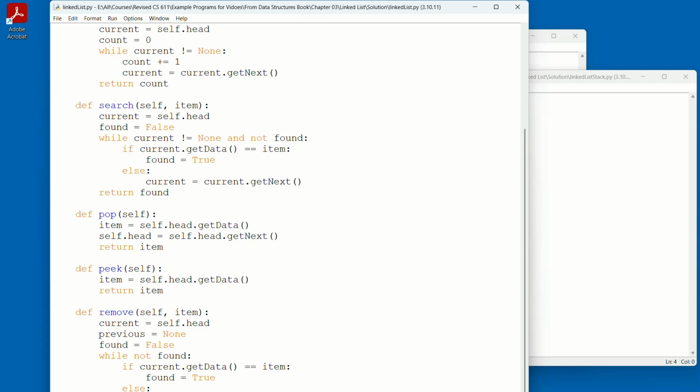So anyway, that's the way to modify that, to be able to use a linked list with a queue. Okay, so I hope this helps you out on understanding linked lists better and how they can be applied to using them with problems, such as using it with a stack.